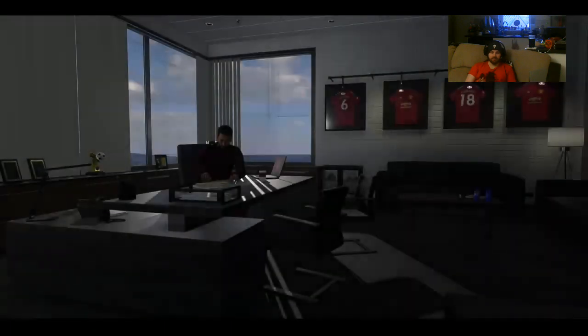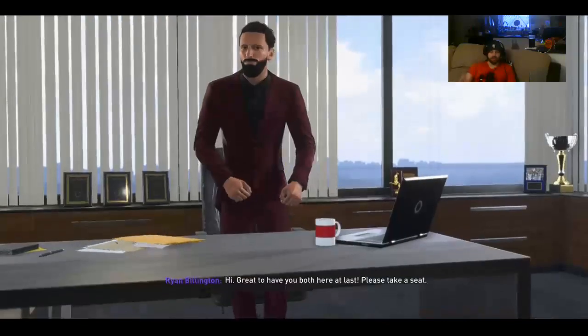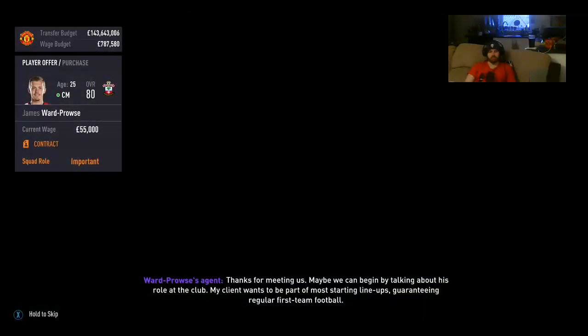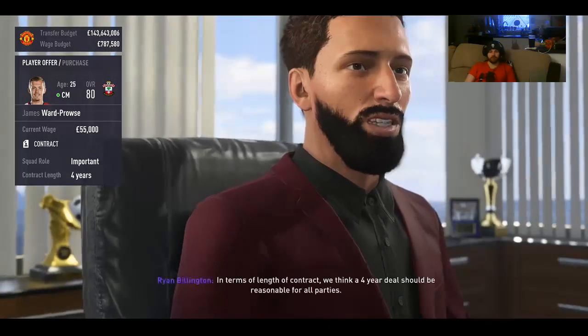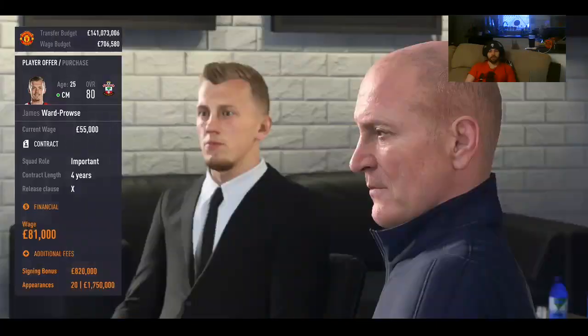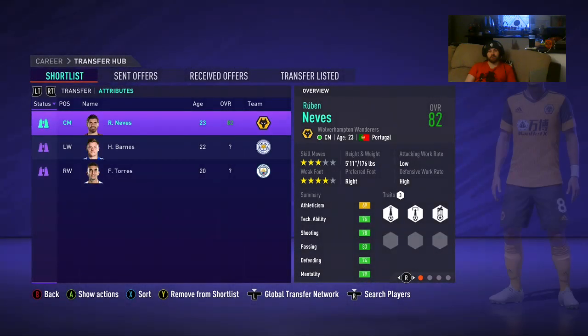So I can have Ward-Prowse and Madison in the middle. Maybe Neves. If Hernandez goes, then Madison can move forwards. And then I can have those there. Ward-Prowse wants to be important. Fine by me. You can take Fred's place. 4 years. No release clause, and he wants 81,000. Sure, I've got it. I've got it just fine.